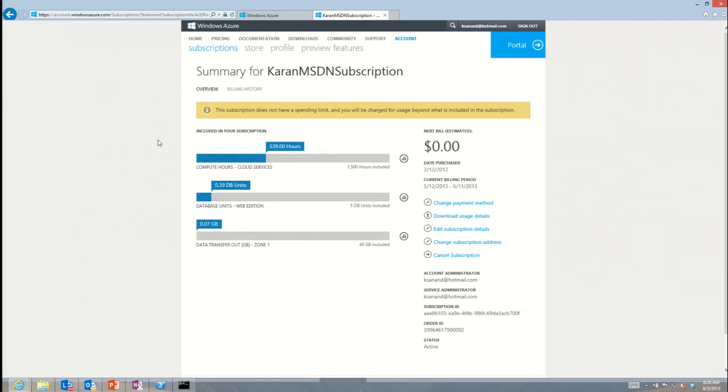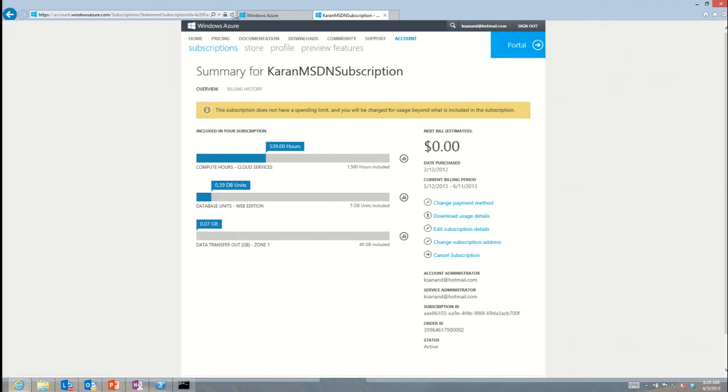So this management portal essentially gives you, within the day, access to how much you've used across all the services. You can download all these details into a CSV file, and you can do your own billing on behalf. For example, if you're running central IT, or you're running IT on behalf of other customers, you can download usage, and you don't have to worry about giving them access to this portal. You can run your own markup on this and run your reports. So this is the billing portal.